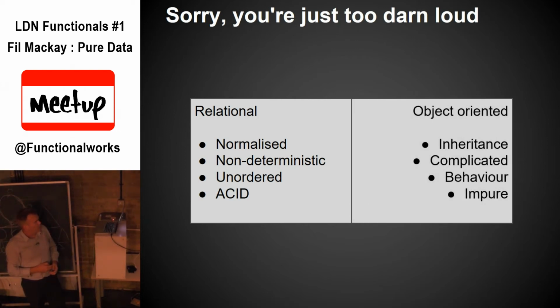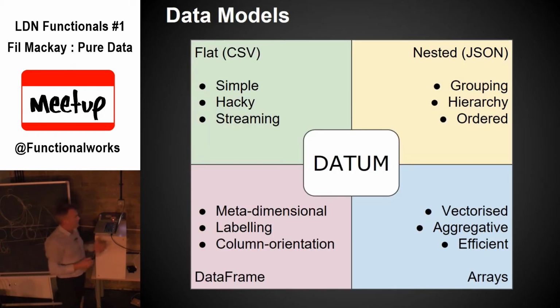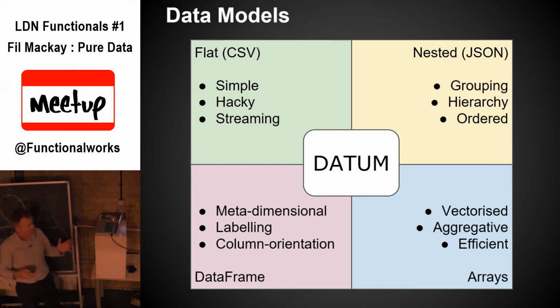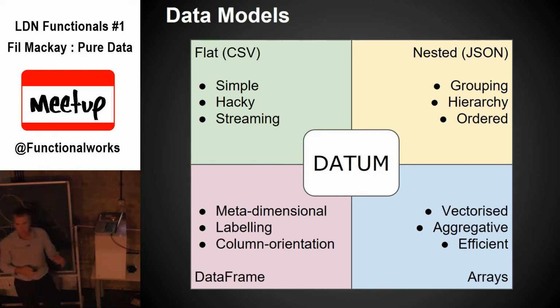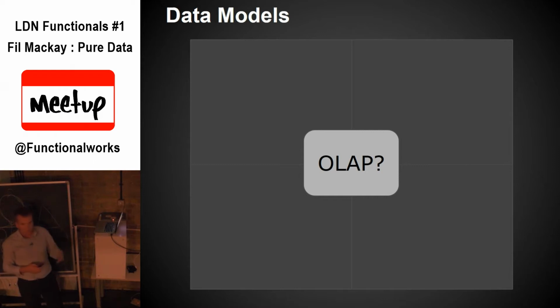Okay, so two that I've left out: object-oriented and relational. I hope nobody is getting offended at that, but I just kind of feel like they're too complicated, too much overhead. So what I've tried to do is say, okay, well, none of these models really do everything that I want to do. Is there a kernel in there that is not as complicated as relational or object-oriented, that's going to allow me to do the things that I want to do, and I'm not going to be forced to be jumping between these different modes? So I'm not going to have to reach for the right tool for the right job, because maybe there's a more general solution to this.